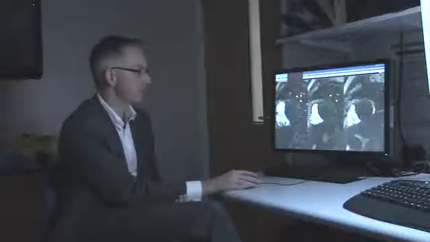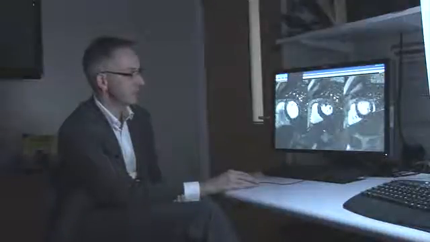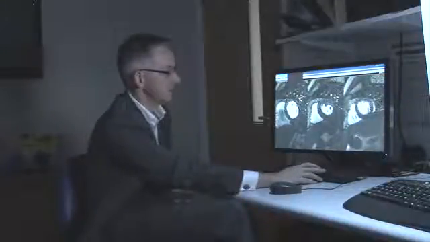Okay, so I can explain some of the factors that we look at to try and help distinguish artifacts from true perfusion defects. So this is a stress perfusion study, and we're able to scroll through each cardiac phase point by point. If I take you to the point where the contrast is just arriving in the left heart, you can see at the moment there's high signal intensity in the right ventricle, so the contrast is passing through the right heart, and now it's just coming back to the left heart.